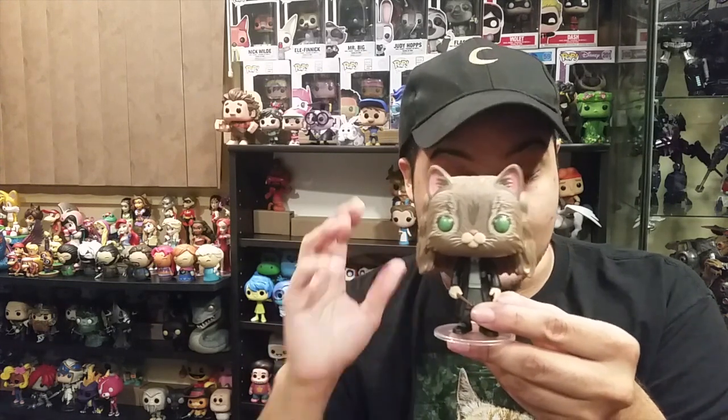This is Hermione as a cat. This pop just came out not too long ago but it's a little different than what it's usually supposed to look like. The regular pop version has black eyes, but I customized it so that it had green eyes to make it more movie accurate. I used special green glow-in-the-dark paint, so not only are her eyes green but they glow in the dark.